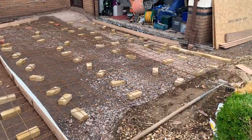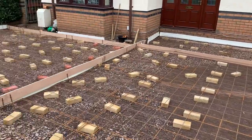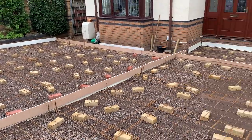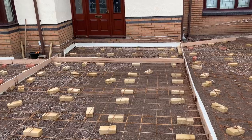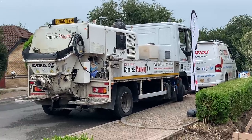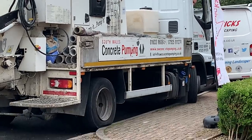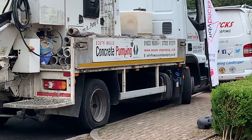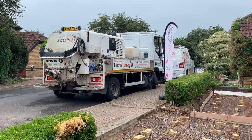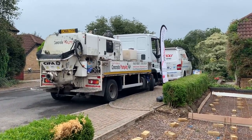It's calm before the storm now, so I just had a call from Justin. He's on his way over with the boys. So quick coffee. So here we go. The company I'm using today is South Wales Concrete Pumping. I've used them before on a couple of previous jobs, so always nice to know you can trust somebody.